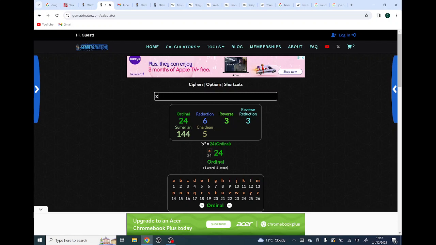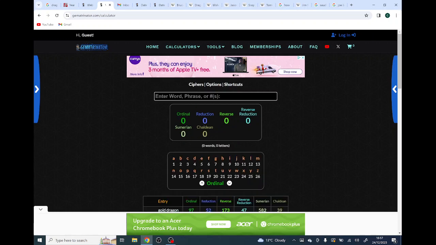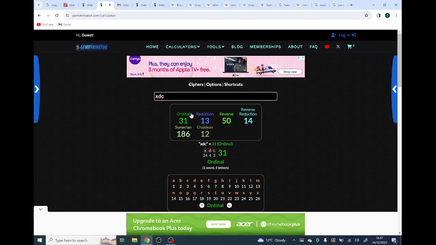And 3 particular cryptocurrencies I think will be affected next year, which are XRP. If you type in XRP Ripple, it gives you that reversal of 24, which gives you 42. That'll be affected. XDC, look at that, you've got the 3-1. Year of the Dragon is 31. XLM, you've got the 13, you've got the 32. This is why I think next year, in the Year of the Dragon, those 3 coins possibly could do quite well. Possibly. We'll have to see.